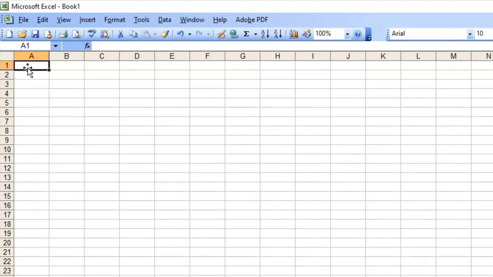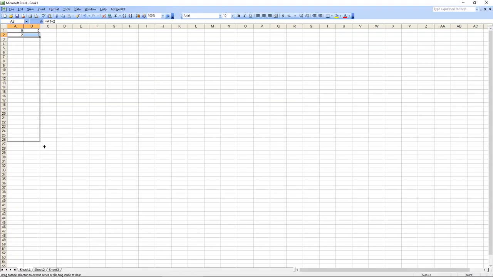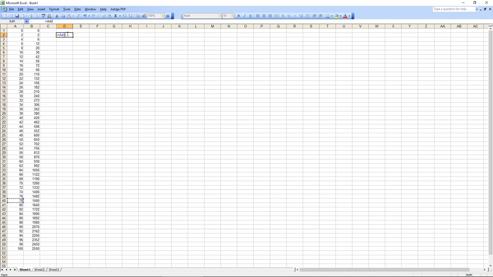Set counter to 0. Set tally to 0. Add 2 to counter. Add counter to tally. Click on the black box on the bottom right to copy the formula down. This is the first 50 patterns. In the new column, add 2 to counter. Add counter to tally. Copy formula from the left. Click on the black box on the bottom right to copy formula down.